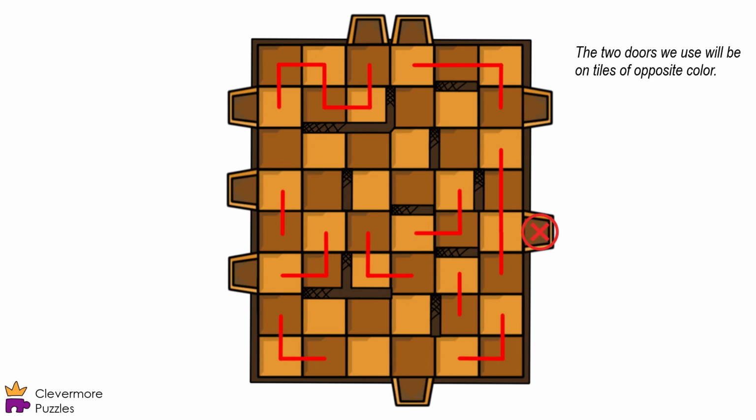This logic extends to the next tile here. The path can't bend like this, so it has to include this piece here. And then finally it extends even farther here. The path can't bend like this, so a piece of it has to go up here. And that eliminates another door.